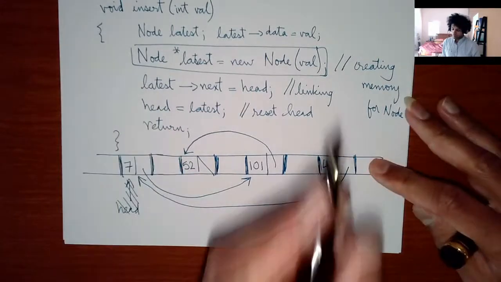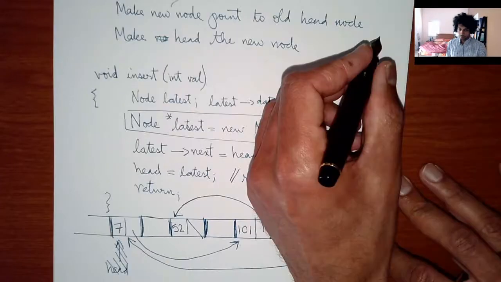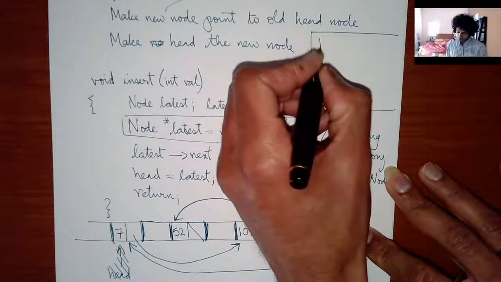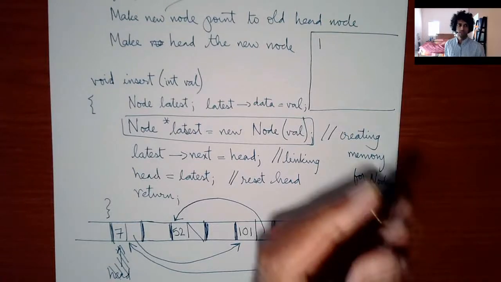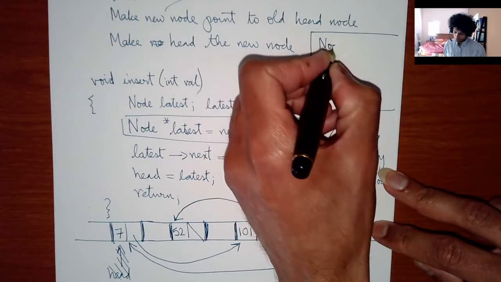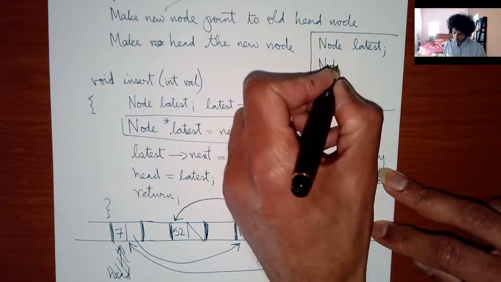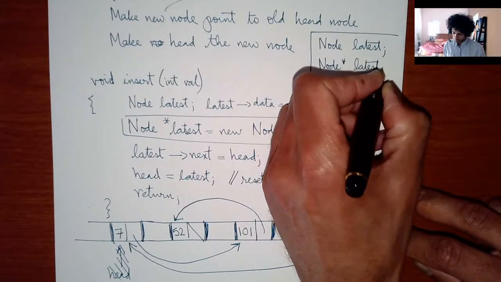So what's important to note is there is a difference between, okay, so let me, by the way, the best way to learn this is, again, you'll go and code up a linked list and you will burn yourself multiple times, and once you burn yourself enough times, you'll know it. Because I've burned myself enough times as a student, and now I remember it. So node latest versus node star, I'll call it latest PTR.